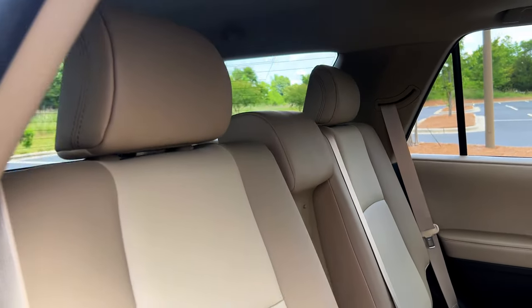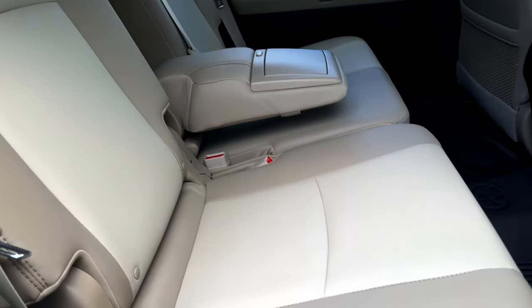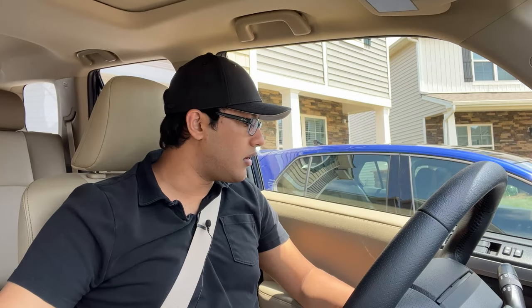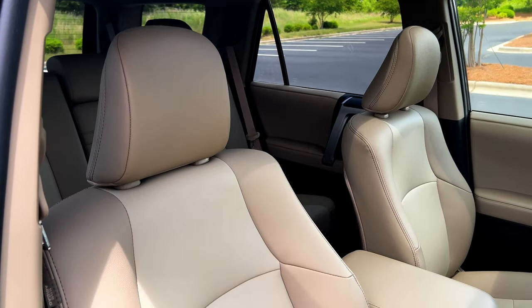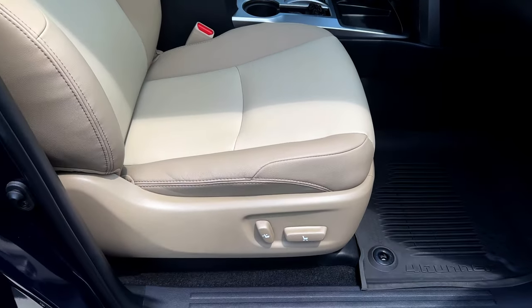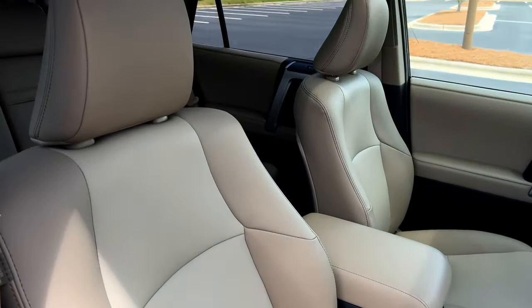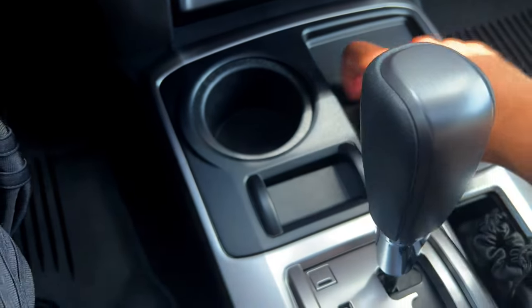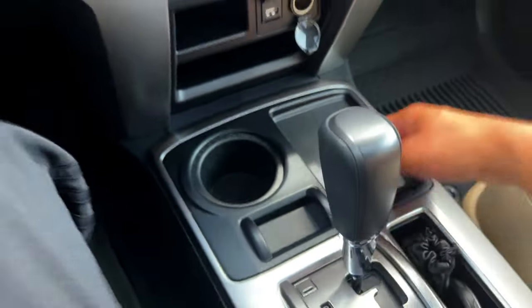Being the SR5 Premium model, we have the upgraded Softex seating, which is very comfortable. You get eight-way driver-adjustable seats with lumbar support, which really makes this comfortable on a long trip. One con, though, is some idiotically designed cubby spaces. There's a massive rectangle here that you'd assume fits a cell phone, but no modern cell phone really fits — it's awkward and your phone will just fly out. Same with the two cubbies in the front console. You can't really put anything in there. It's kind of pointless.